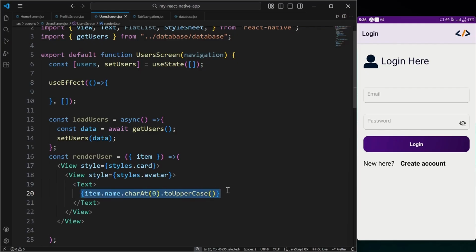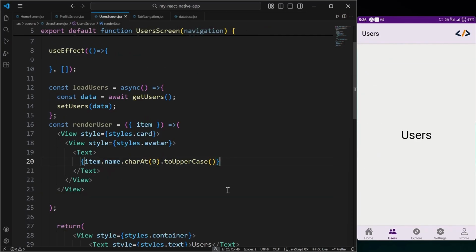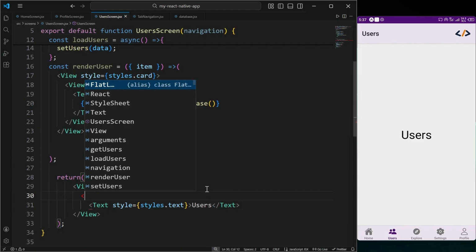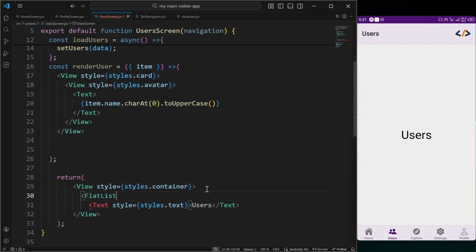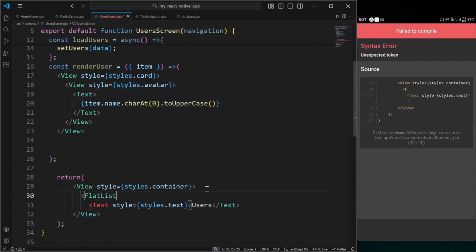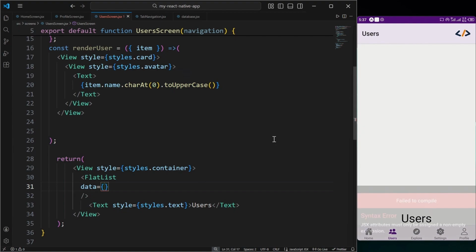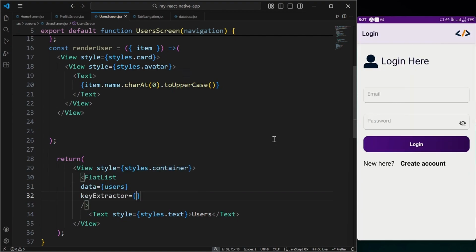Now that we have done that, we'll come to where you have return. Instead of returning the static text users, we'll add FlatList. This FlatList will help us to display the result. We'll bring in that data, then set keyExtractor equals item.id.toString.